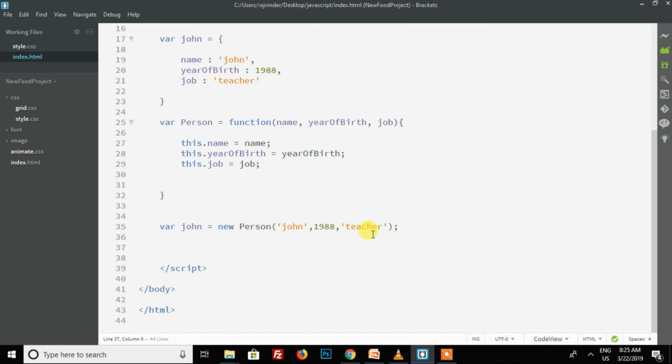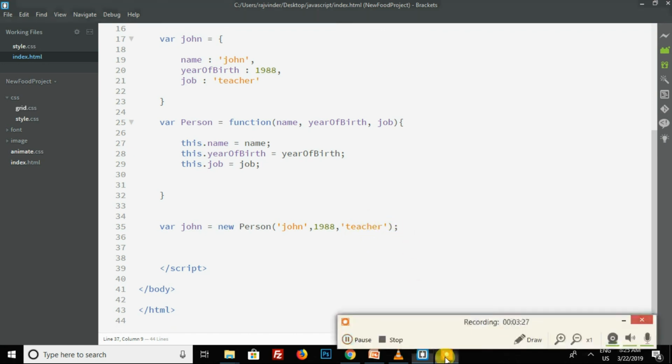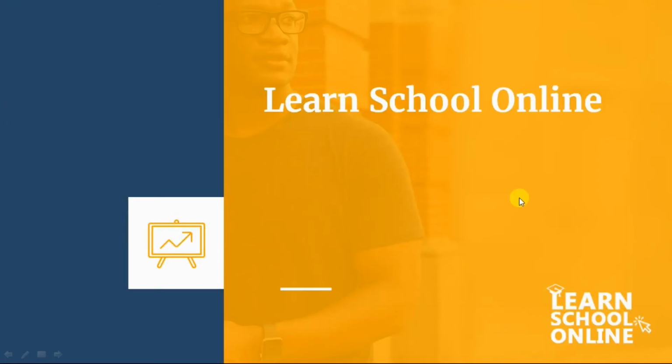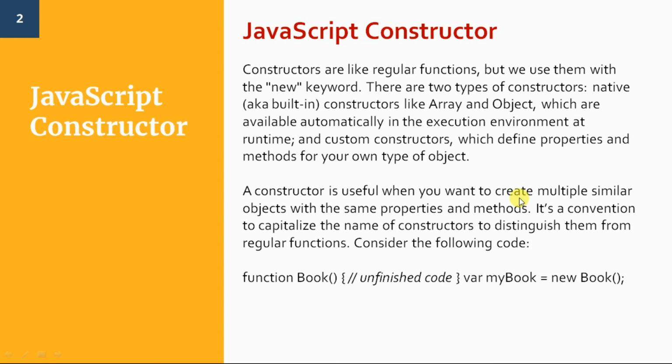Now I show you the basic definition of function constructor and the this keyword. This is a definition of JavaScript function constructor. Constructors are like regular functions, but we use them with the new keyword.